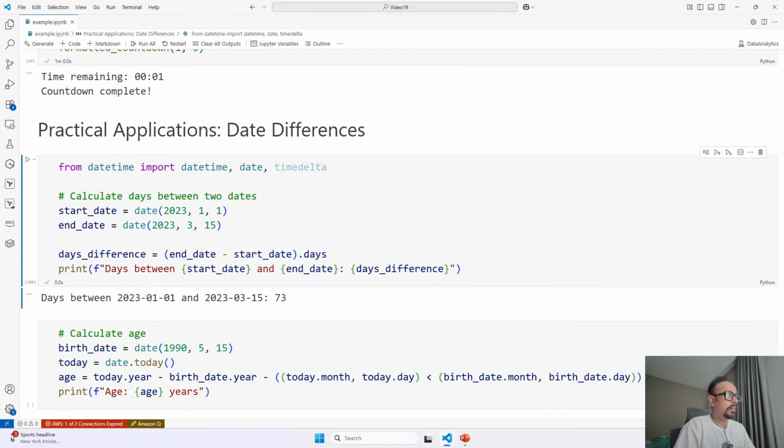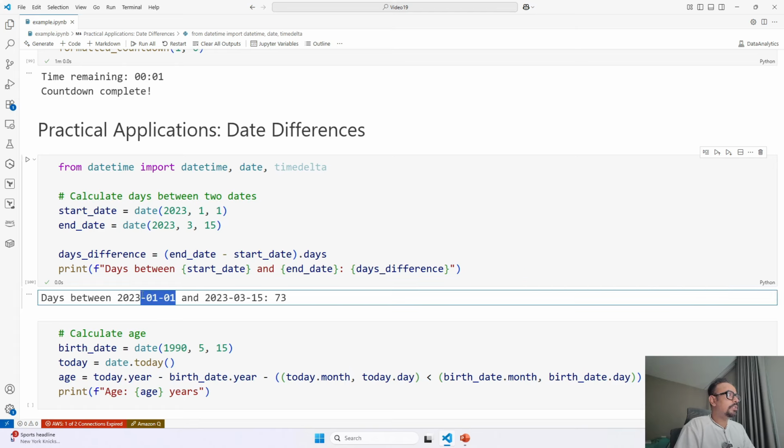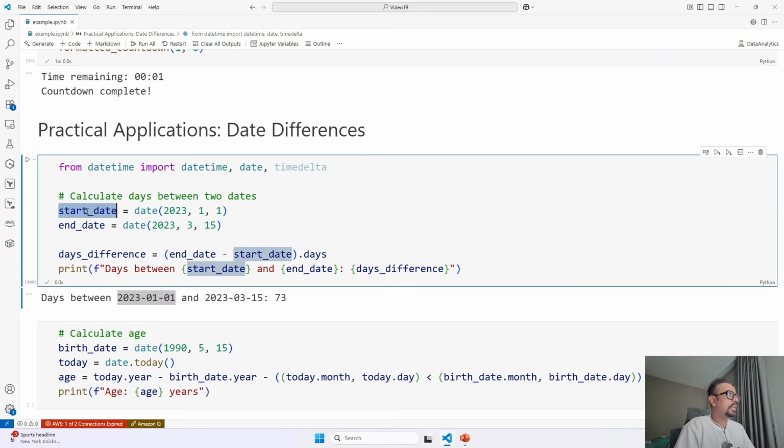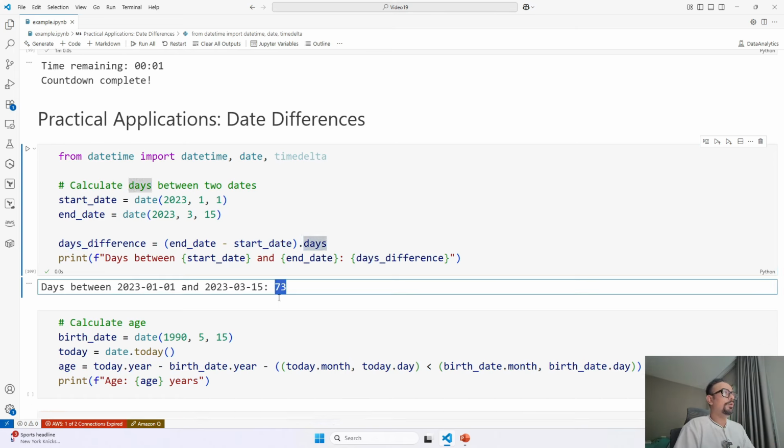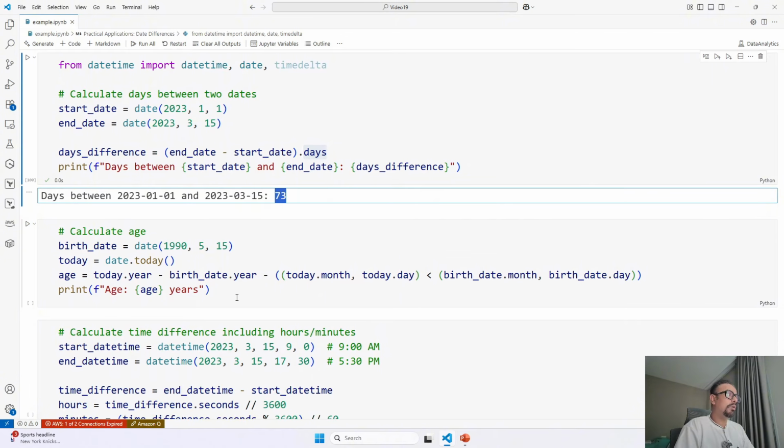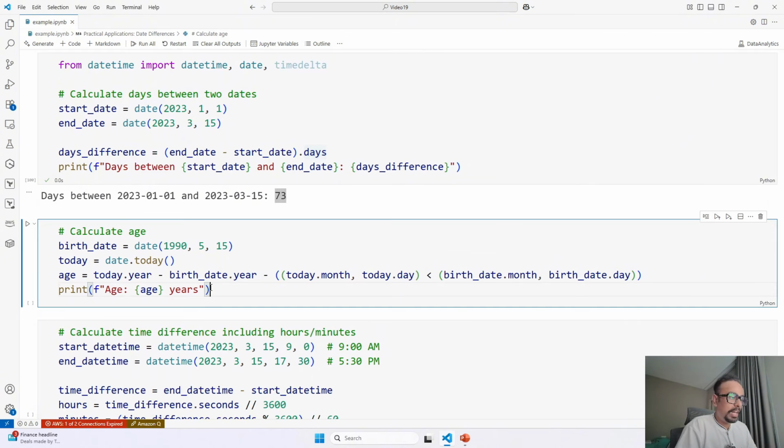Okay, so start date and end date, as you can see over here, we create two objects. Then we find a difference by doing end date minus start date dot days, because we need the difference in days, and that is how you get the output as 73. This is how you use it, that we have seen before. But now let's see how we can put that in real-time implementation.